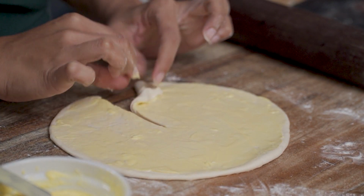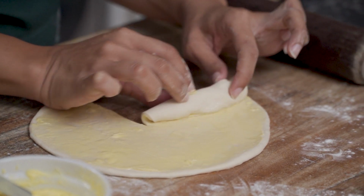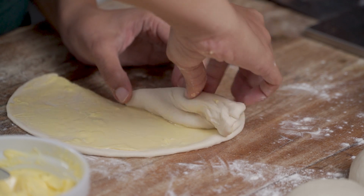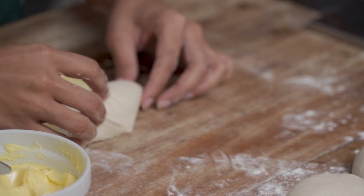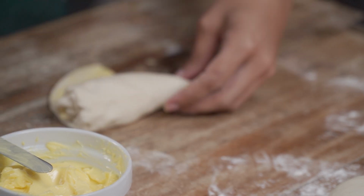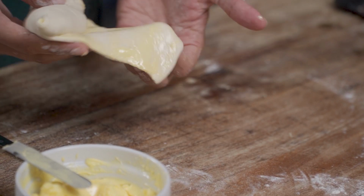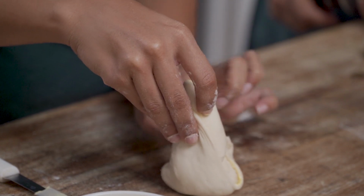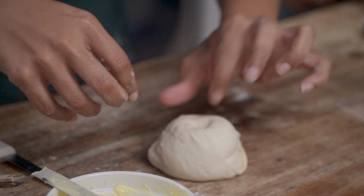Work with me here. We're rolling, rolling, rolling. Manipulate your dough, don't be afraid. We've reached the end. I want you all to see. I have a bit here. I'm taking this and I'm doing that. Pinching, pinching, taking this tip, sticking it all the way in.